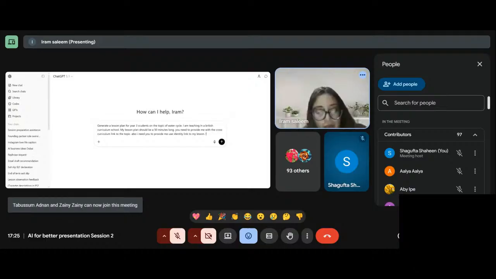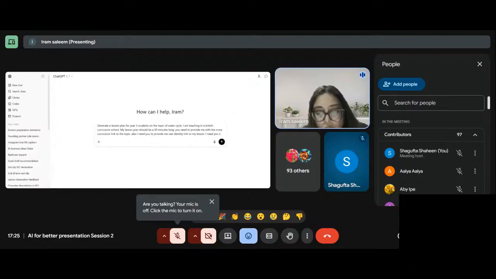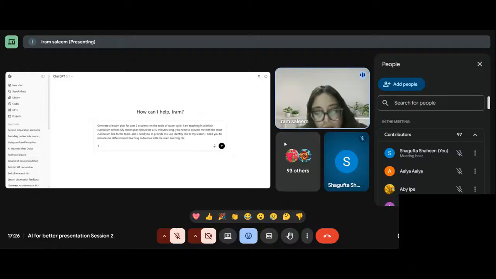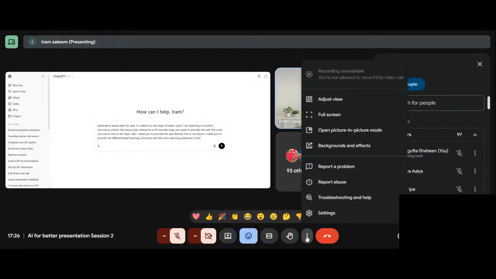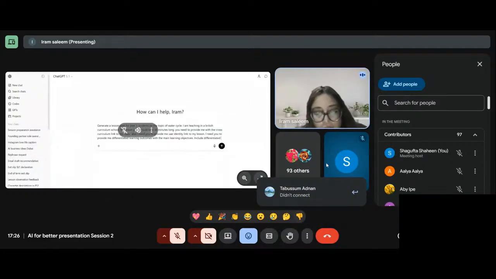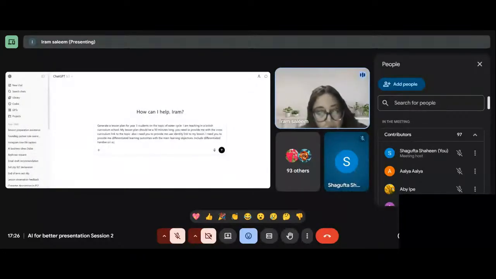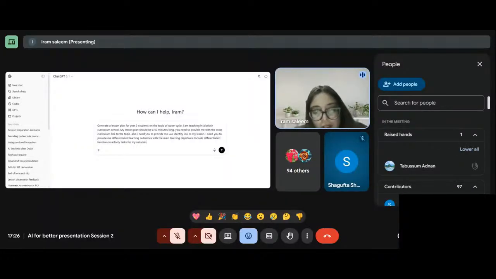Now I need you to provide me differentiated learning outcomes with the main learning objectives. Include differentiated hands-on activity tasks for my students.